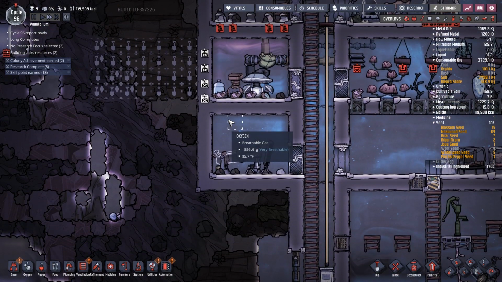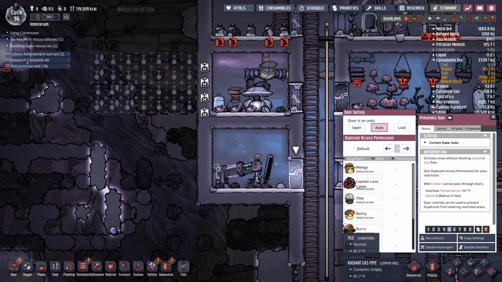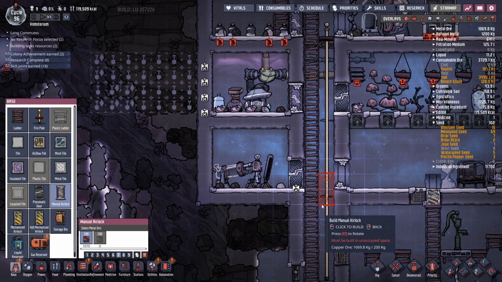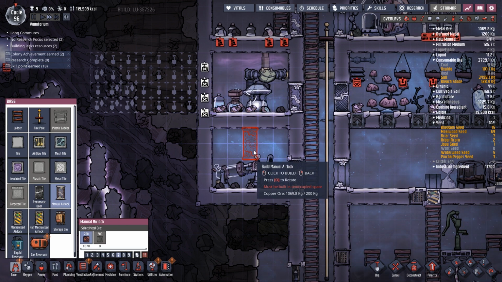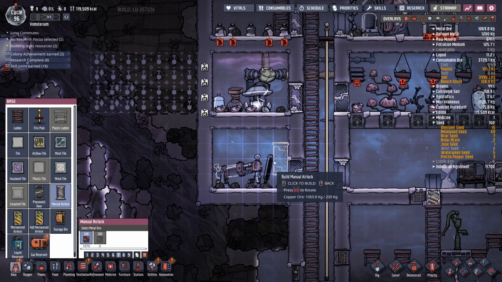I guess in retrospect, I could actually lock this off and put this all in the same room? Maybe? Yeah, let's do that. I'll put a manual airlock in here and just replace some of these with airflow tiles. That way this whole room is just this big hydrogen trap.